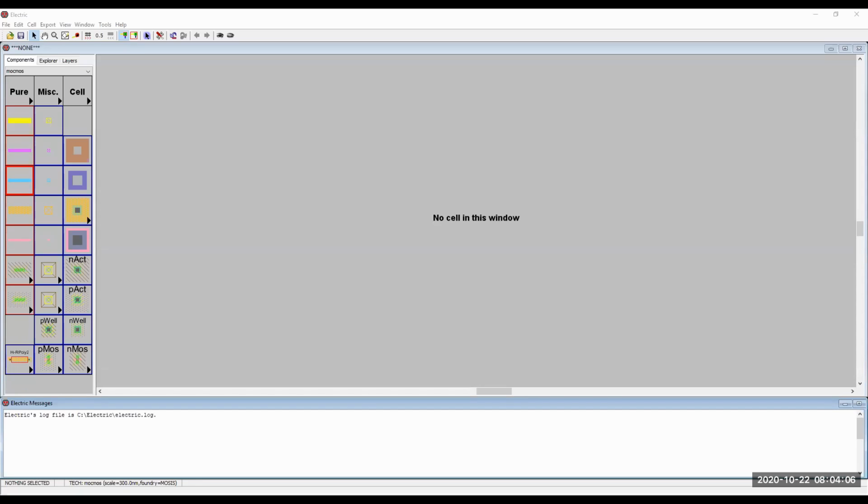All righty. Now go to Tools. So the Tools folder, and at the very bottom, the last bullet point is called Well Check. Click on that. And it should pull up a little window that says Well Check User Preferences, and there are two columns, one for PWell and one for NWell. And there is a little circle box that says must have contact in every area, must have at least one contact, and then do not check for contacts. For the PWell and the NWell, make sure that it's checked for must have contact in every area.